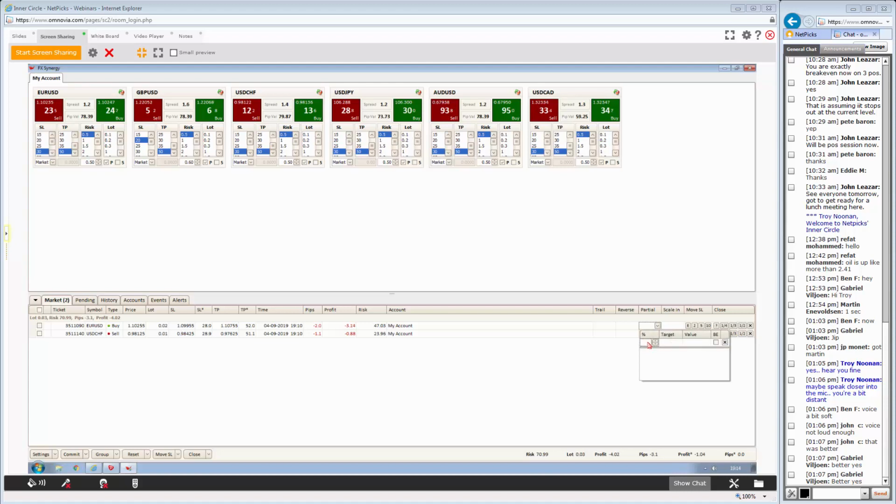And first we can tell Synergy, well, how much do you want to close? So let's say I want to close 25%. Then it's going to ask us, well, when do you want to close it? So we have 2 options. One is pips. So let's say I just put in 15 pips. That means that when this trade is in profit by 15 pips, which is when this number here goes to 15, then Synergy will close 25% of whatever the lot size is.